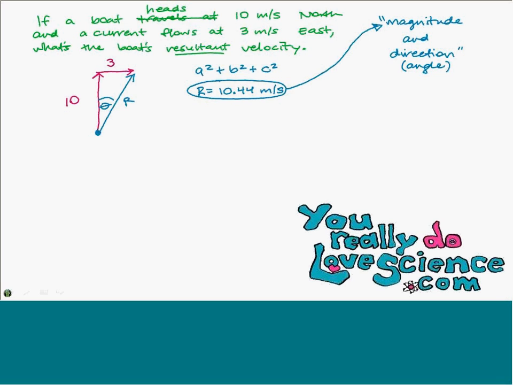Okay. So do you remember this inverse thing we did, like inverse tangent and inverse all that? Yeah. Okay. We know that the R is 10.44. I usually like to use the original numbers that were given just because I know those are accurate instead of going with what I calculated. So I'm going to use the 10 and the 3, and I'm going to say opposite over adjacent. Tangent of theta equals opposite over adjacent. So tangent of theta equals 0.333, which is inverse tangent of 0.333 equals theta.